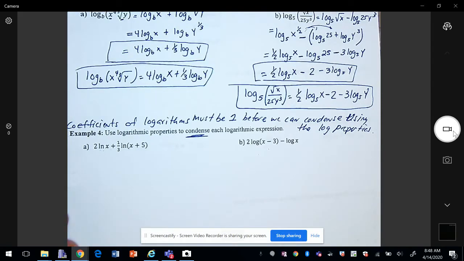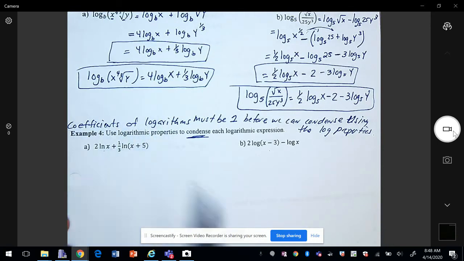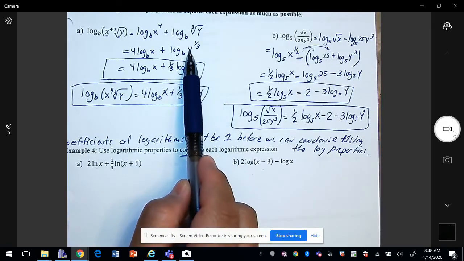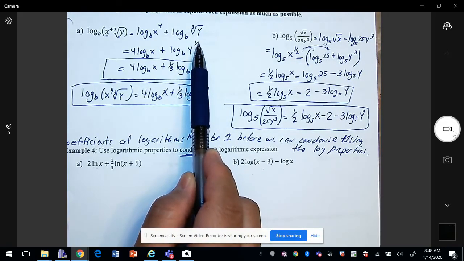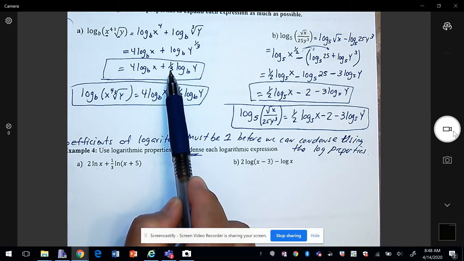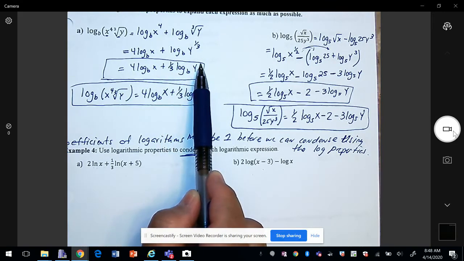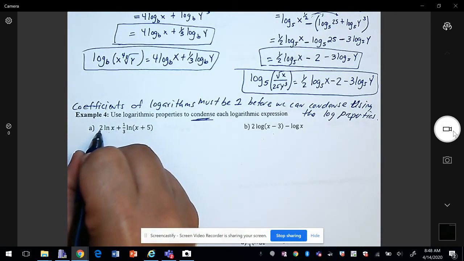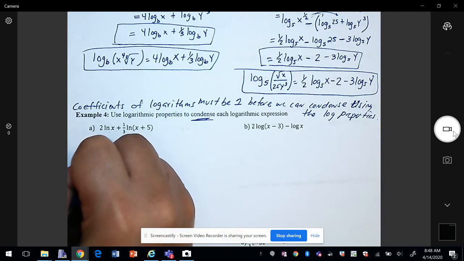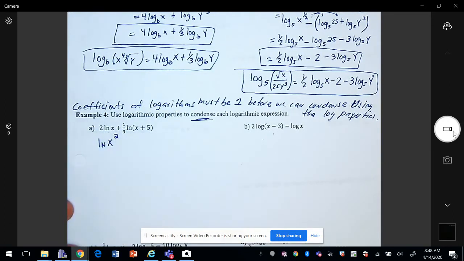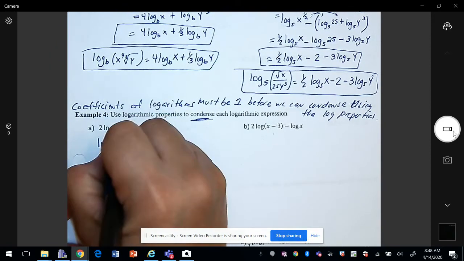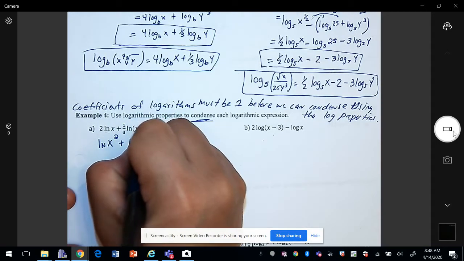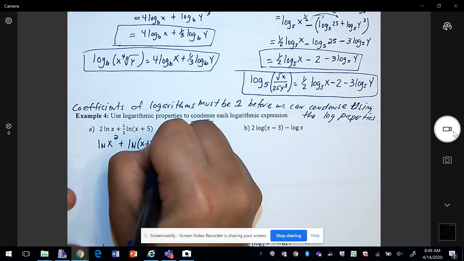So we can start by using the power rule, and we're kind of reversing backwards, so working backwards. So for example, here, y raised to the 1/3 power, we brought the 1/3 to the front. Now we're going to take the number in front and place it in as an exponent. So for example, 4a, here we have the 2. We're going to make it a power. So we would have natural log of x squared plus natural log, the 1/3, we can make it into an exponent of 1/3.